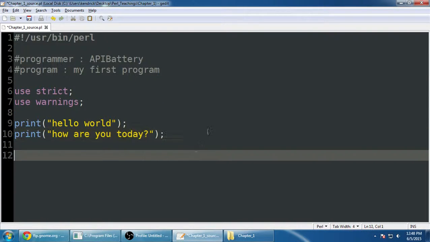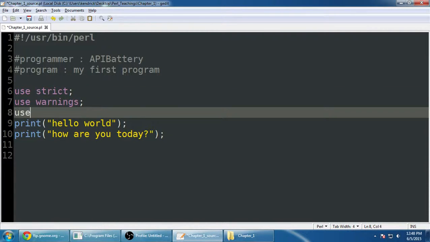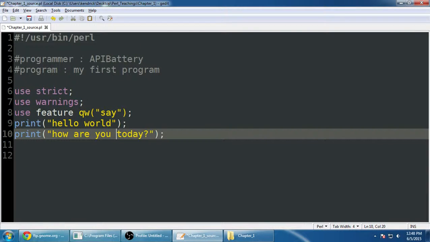Paste that there. Now, let's think here. You say you're going to use feature, qw, parentheses, quotes, and say. I think this might work. What the say does is it simply puts a newline at the end.